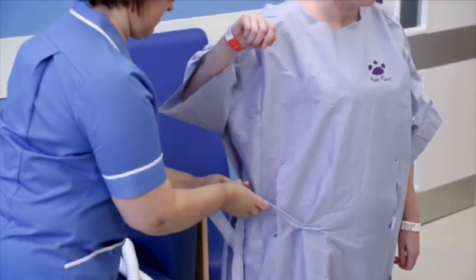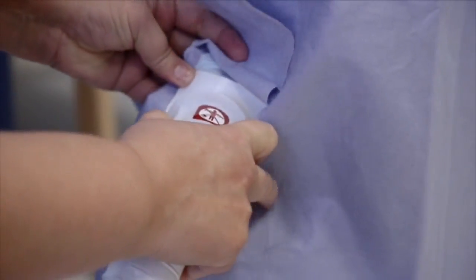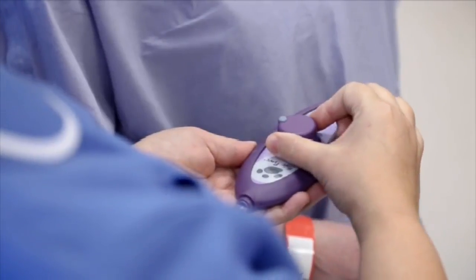We ask that you take four of these bottles the evening before your surgery and then you will fast. On the morning of your operation we will ask that you take the other two bottles of the pre-op drink. When you are admitted into hospital please bring with you your overnight things, your medication and of course the Enhanced Recovery Patient Diary. On the morning of your surgery when you arrive on the same day admissions unit we will ensure that you have fasted the night before and that you have taken all your pre-op drinks as instructed. A significant part of the Enhanced Recovery Programme is warming patients before their operation. One hour before your surgery you'll wear a warming gown to make sure that you have the right body temperature and that you feel warm and comfortable.